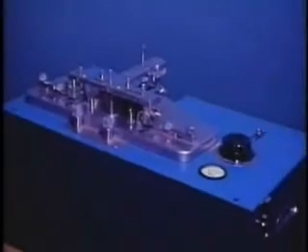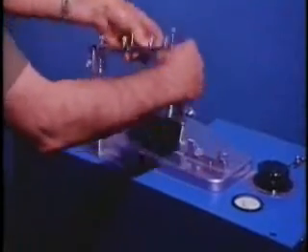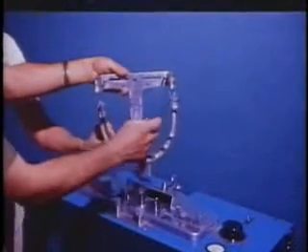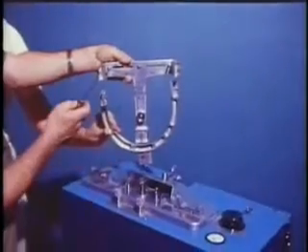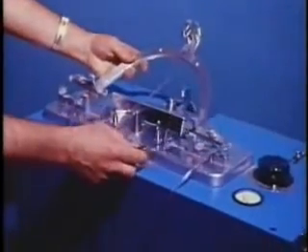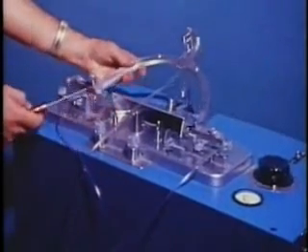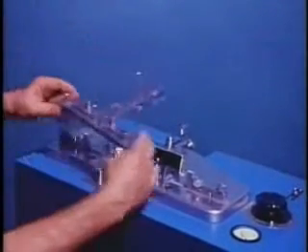Shown here is a full view of the reconverter, which is a second pantograph used to generate analog guides for an articulator. The T-shaped upper frame is removed and compared to the maxillary counterpart of the patient recording pantograph. Note that the three recording blocks have been removed from the maxillary bow and transferred directly to the T-frame, which holds them in the same relationship. The mandibular bow of the patient recorder is compared to the counterpart of the reconverter to show the smooth steel guide pins which substitute for the recording drills.